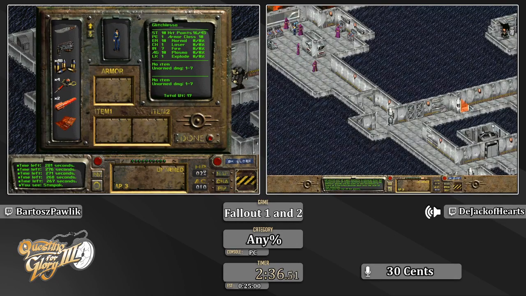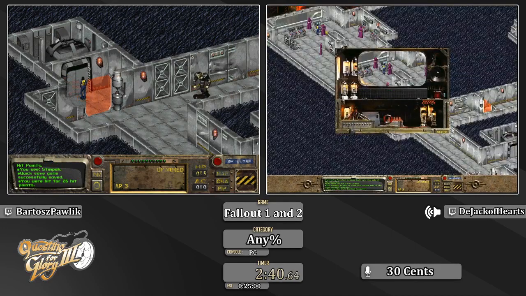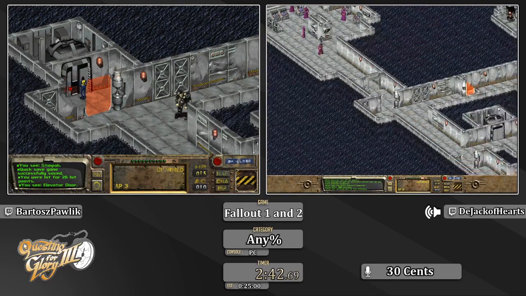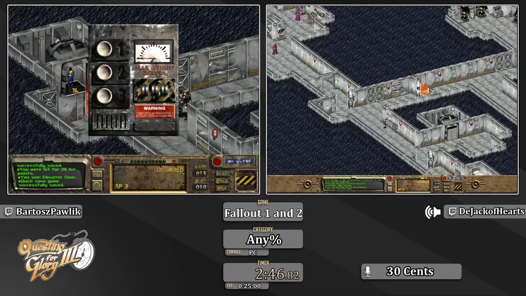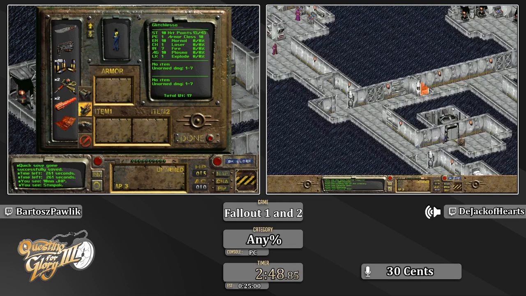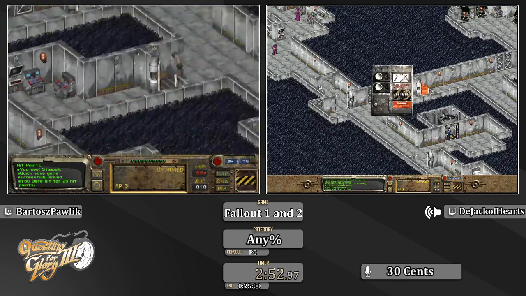And we're doing the military base first specifically because we want to get a level up here to complete the cathedral, which is the next area of the game. It's also right next to the starting area, so it just makes sense to go here first.